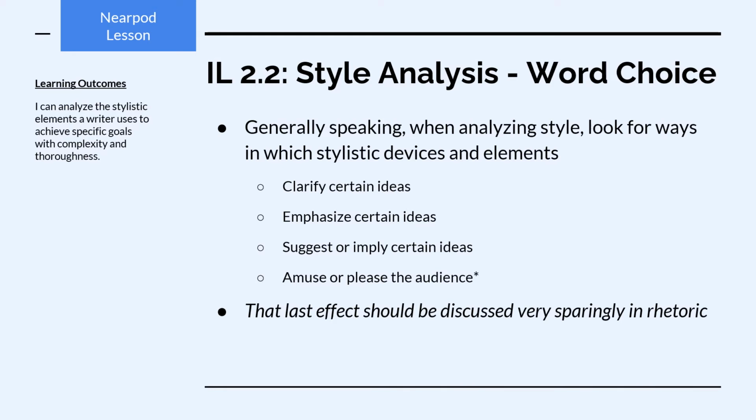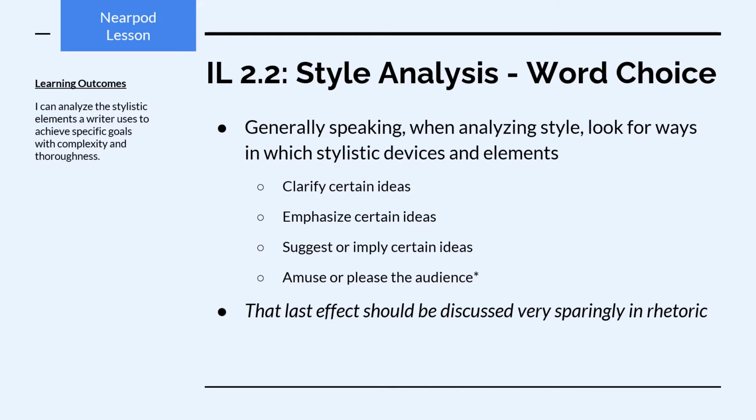Regardless of what kind of analysis you're performing, generally speaking, when you analyze style, you want to look for ways in which the stylistic devices and elements you find are clarifying certain ideas, emphasizing certain ideas, suggesting or implying certain ideas that may not necessarily be stated, or ways in which those stylistic elements are amusing or pleasing the audience.